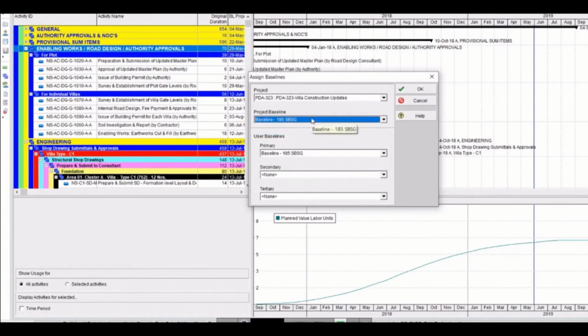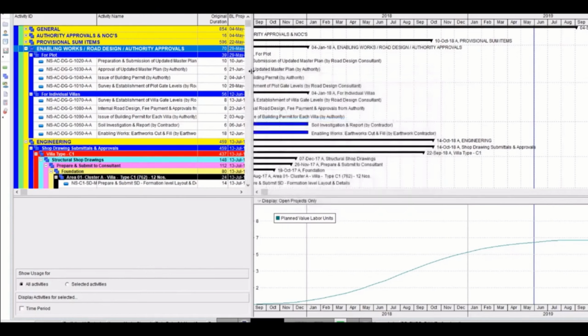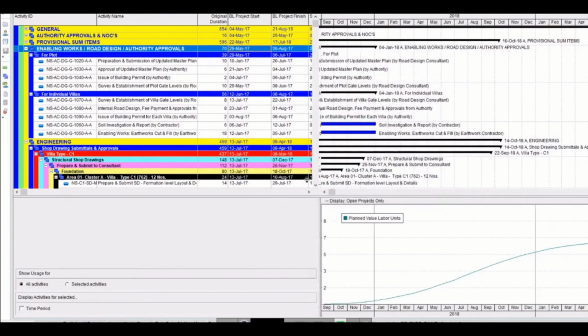And which baseline will you use here? Whatever the baseline is latest approved, whether it's revision 5, revision 6 or XYZ, you need to assign that baseline, because this is now the approved value: approved budgeted baseline units and planned units. We are going to compare our earned value with that planned value. So you need to make sure that your baseline is assigned here. So now the question is what type of data we need. We will go to that in a moment.